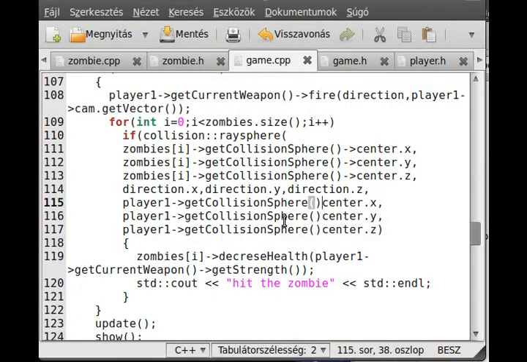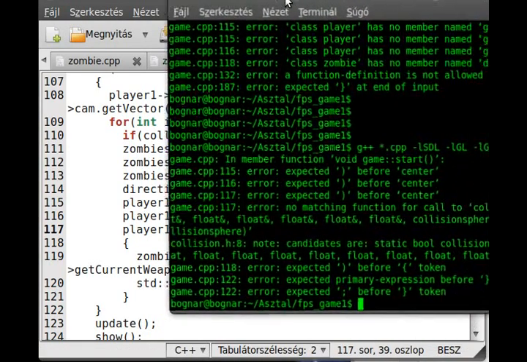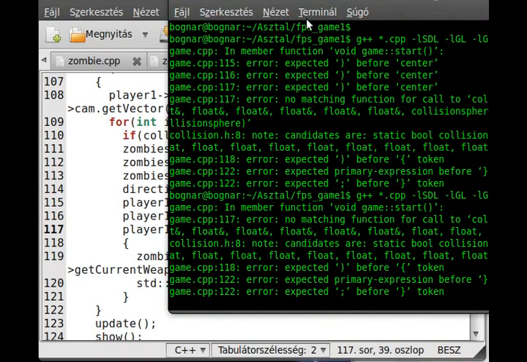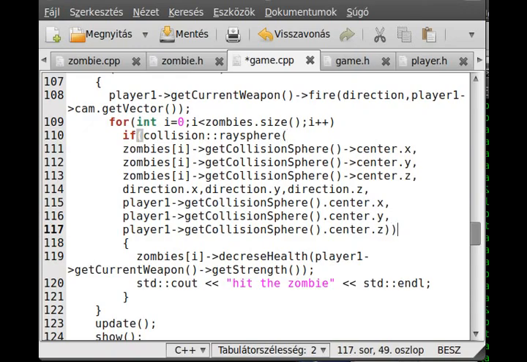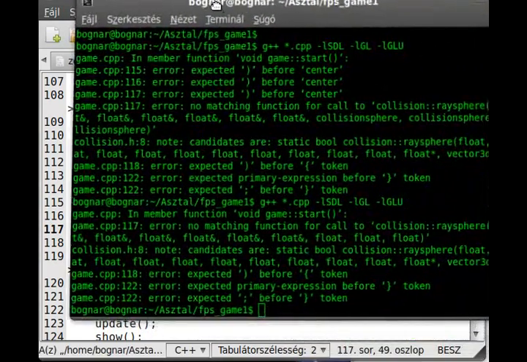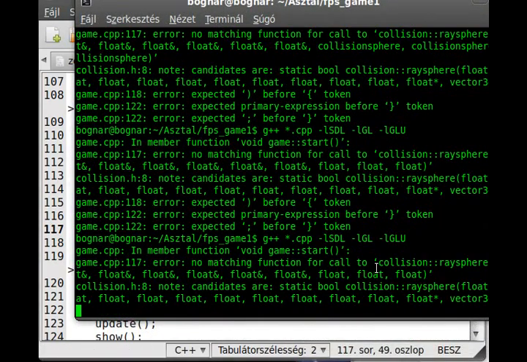Of course, I haven't put a point right there. Okay, what else? Let me try it again. I get more and more errors. 117. Okay, we are on the right line. Oh, one more. Now, this ray sphere was the only one that was closed. The other one is not.